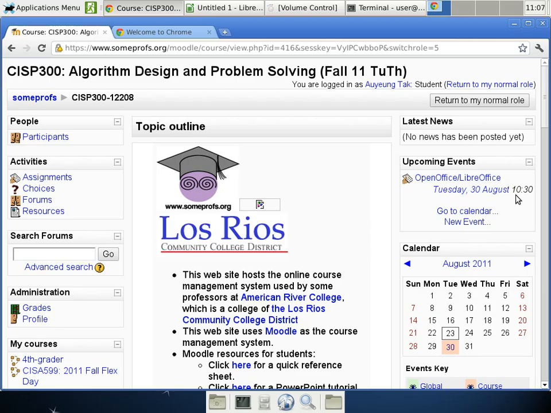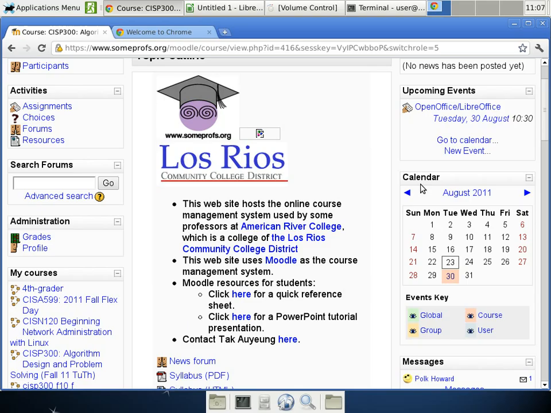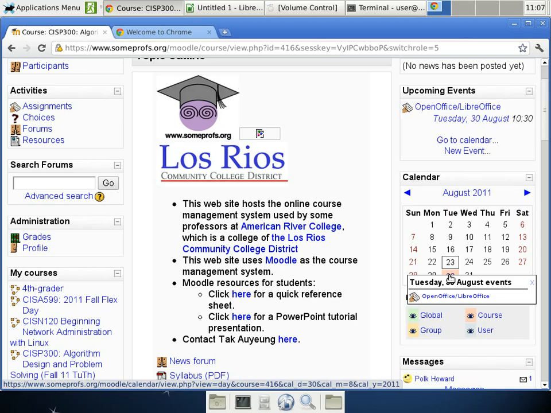Okay. But there are several ways to find your homework assignments. This is the most handy way to find out, okay, do we have an exam coming up? Do we have homeworks coming up, and so on and so forth. I think it looks ahead for 2 weeks at least. You can also find it in the calendar, the next item. When you see a particular day being highlighted, like the 30th, you can hover the pointer over that, and it will show you that there's a homework assignment due on that day.